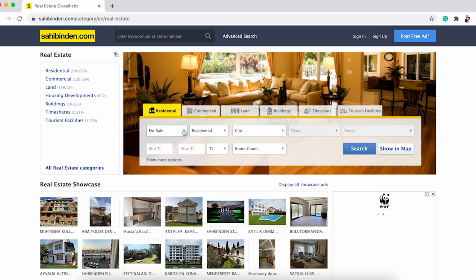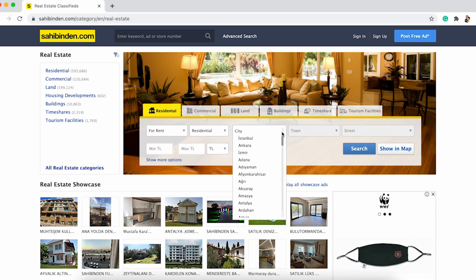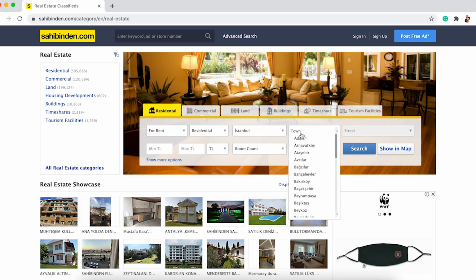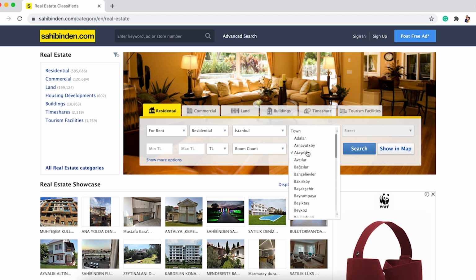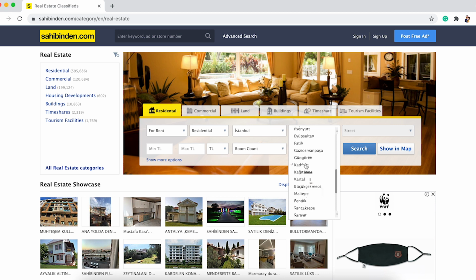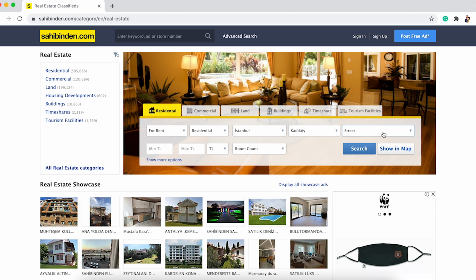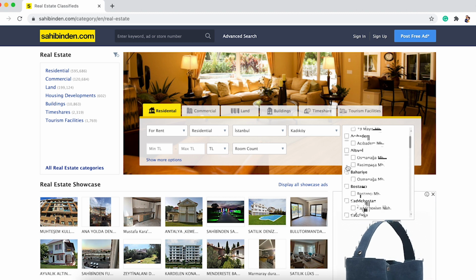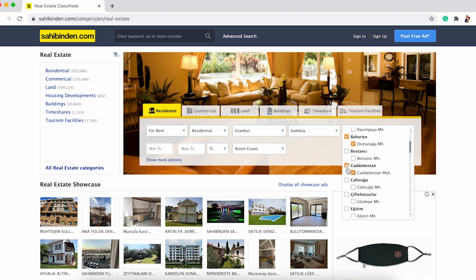I put this on for rent. I don't change residential. And for city, I put it on Istanbul. For town or county or district, I put it on Kadıköy, for example, and for street, I put Bahariye, Caddebostan, and Jafara.